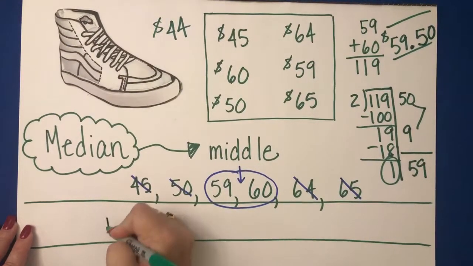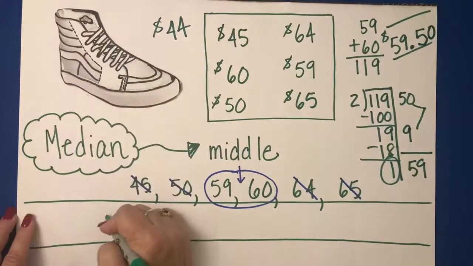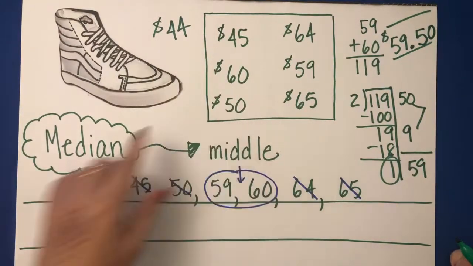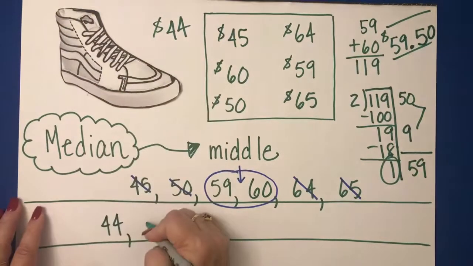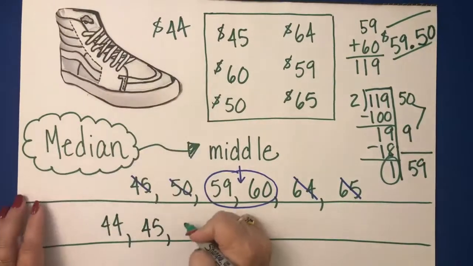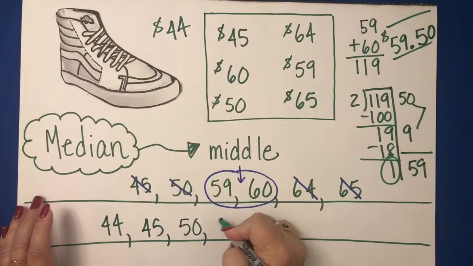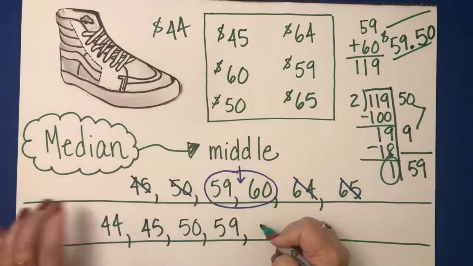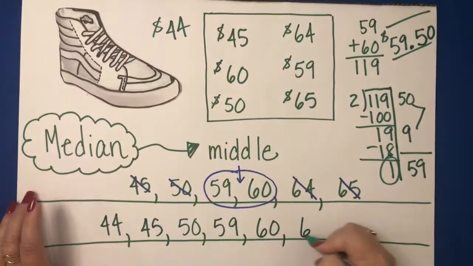So if I'm searching for the median, or the number that's in the middle, I'm going to start with the lowest number here, which is 44. And again, I'm just going to set all these in order from the least to the greatest. So going in order, 45 would come next. Okay, and then moving to 50. And then jumping to 59. I don't see any more 50s, so I'm going to go to my 60s. And then finally with 65.